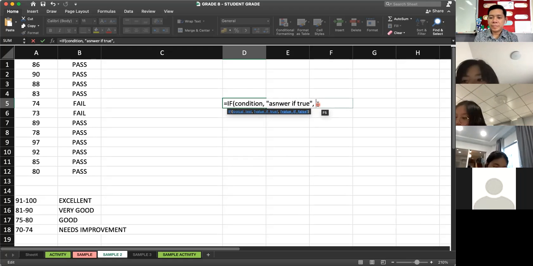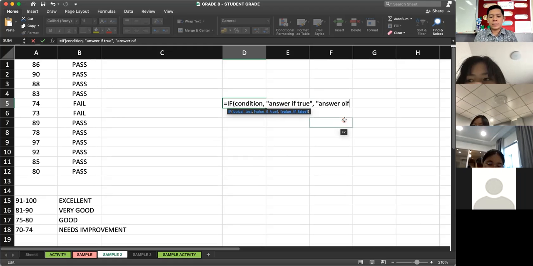Value if false. Okay, value or answer if false. And take note also, students, that you need to enclose it in quotation marks so that you will not have any errors.